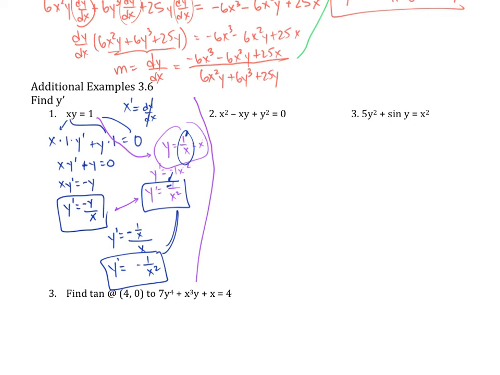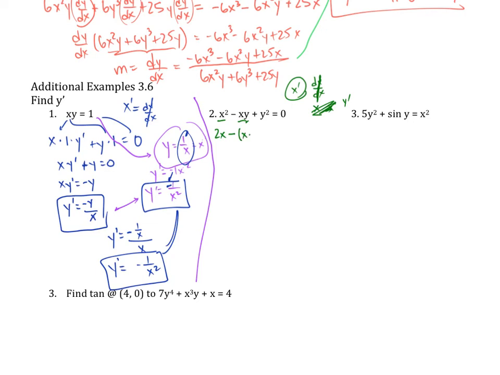All right, over here, so let's take a look at this. So we have x squared minus xy plus y squared equals 0. We need to find y prime, and I'm going to do it with the y prime technique again instead of the dy dx. So starting here, taking the derivative of this, I get 2x, and I don't write the x prime, remember, because that's dx over dx, which is 1. If I'm taking the derivative of x with respect to x, I'll put an x prime. Y with respect to x, I put a y prime. But we're not going to do the x primes, because they become 1. They reduce out. Minus.